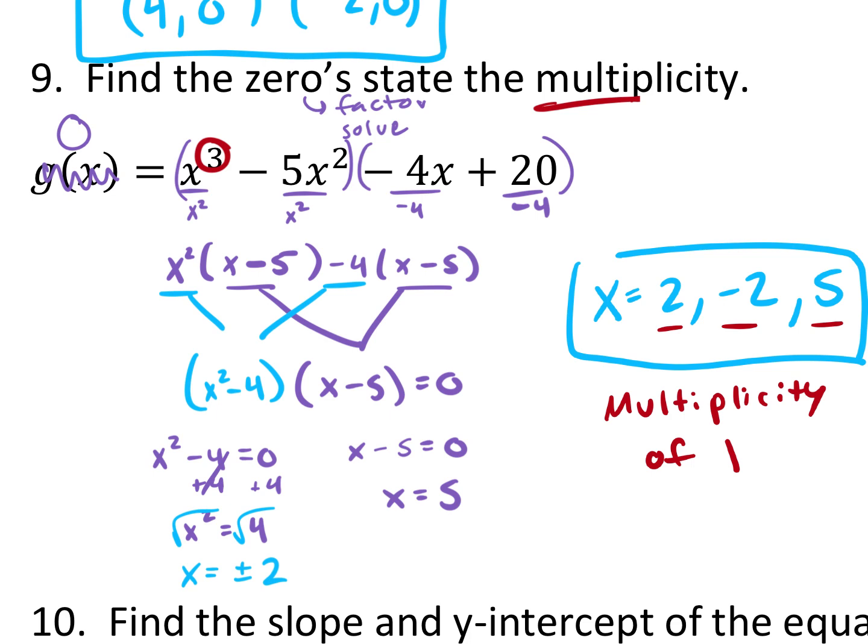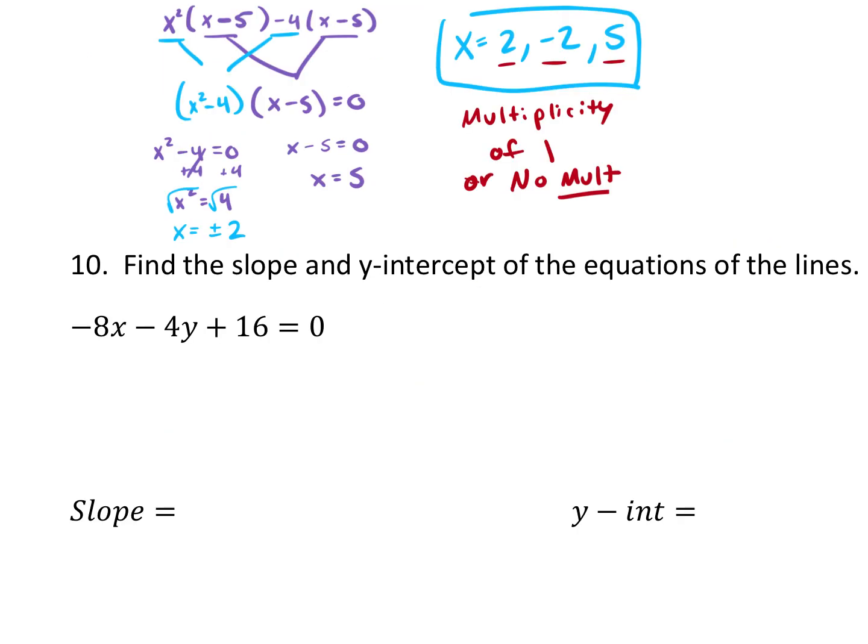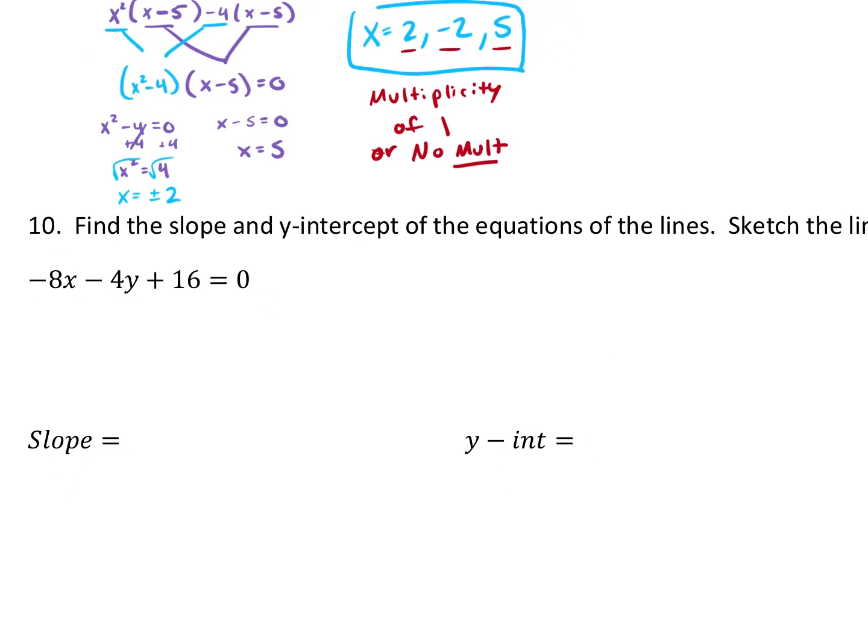One of your zeros could be imaginary, which would count in your total number of zeros. So you could have less than your highest degree. So we could have 2 zeros if one of them were imaginary, but you wouldn't have more than 3 zeros. And you don't leave your imaginary as an answer? Depends on what it asks for. So if it was asking for real zeros, then you wouldn't put an imaginary. So multiplicity of 1, or you could say no multiplicity, because nothing repeats.